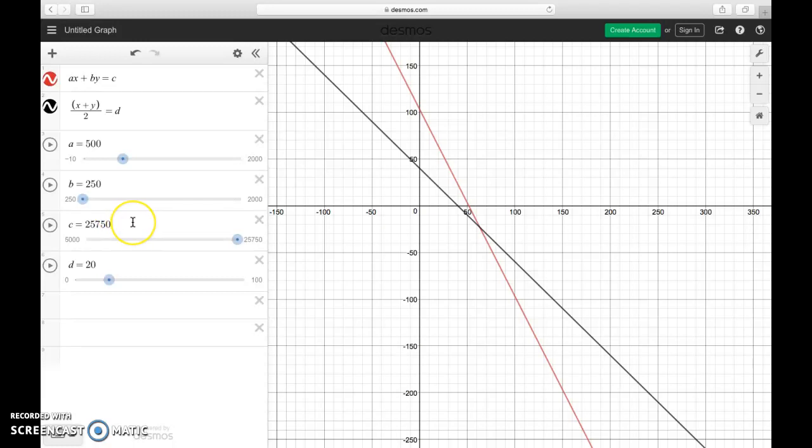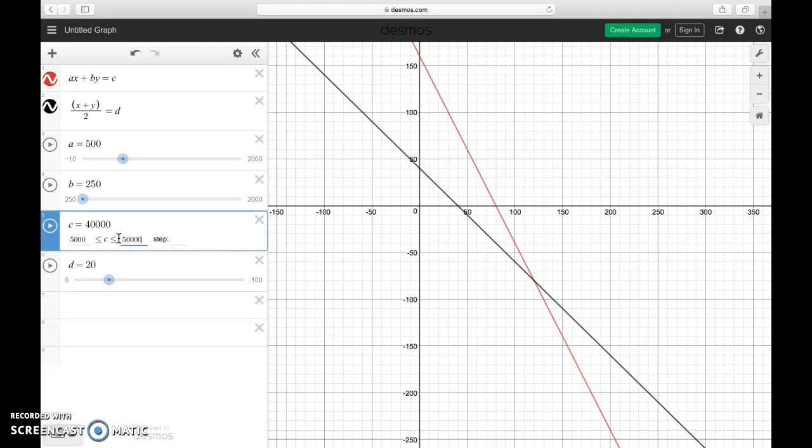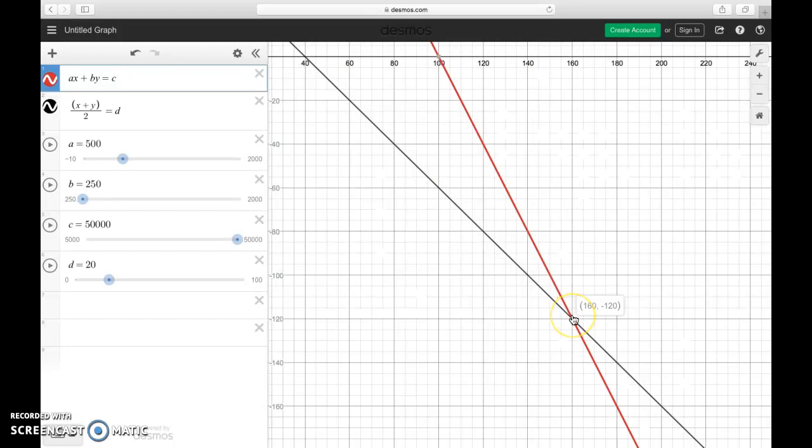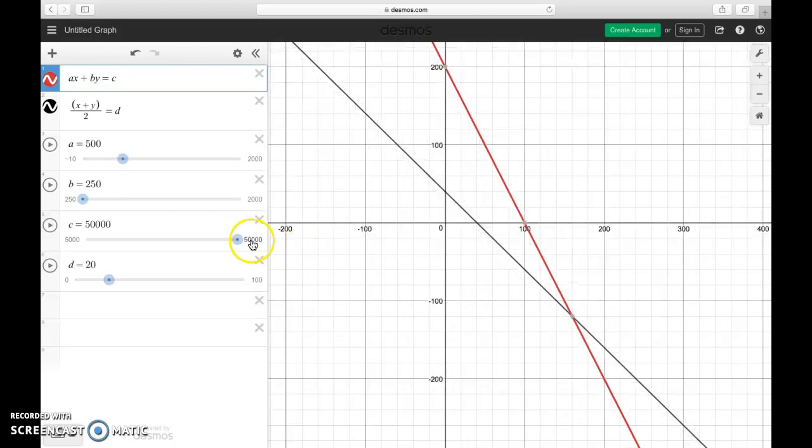The other thing we can do is change the revenue. Obviously, if you want to go higher and see what that does, you can. Like if we were to set the parameter up to 50,000, the higher you go on the revenue, the lower the price is going to get. Right here, it's at negative 120, and obviously you can't have that.